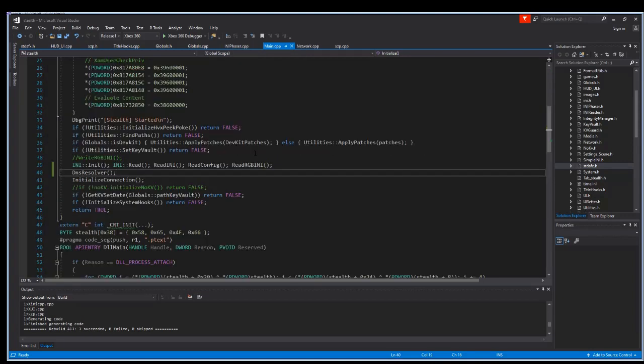Okay, so a couple things to note on the DNS resolver. It has to be put in for the actual internet connection. The DNS resolver function code has to run first before you initialize the connection. If you don't, you're pretty much trying to connect without any IP address. That makes sense, because you've gotta resolve the IP first before you connect to the IP. Does that make sense? I hope it does.